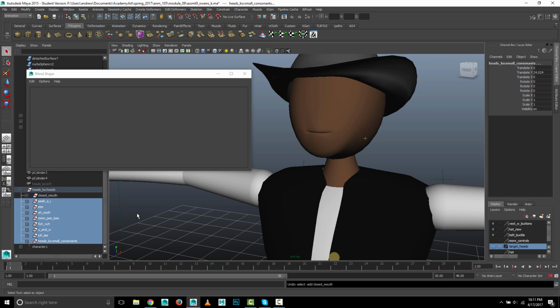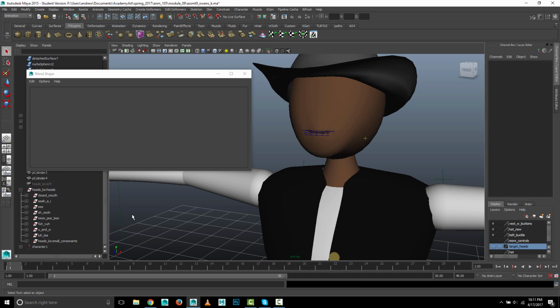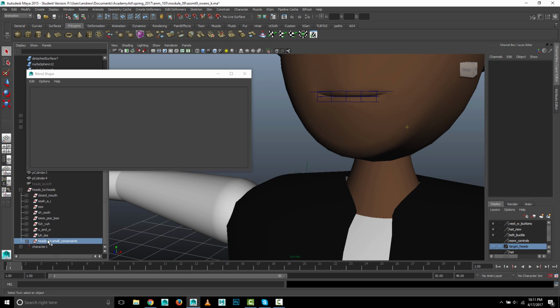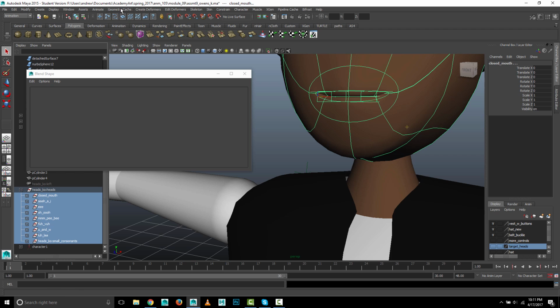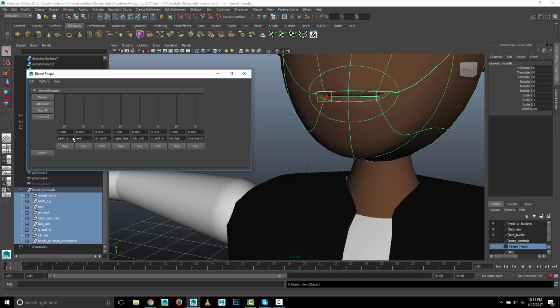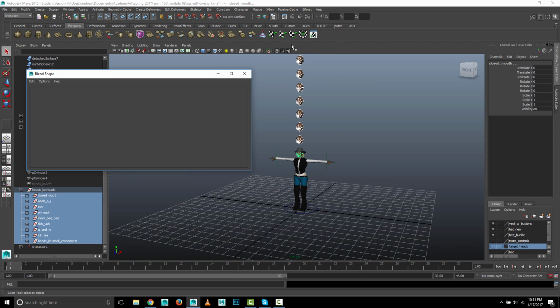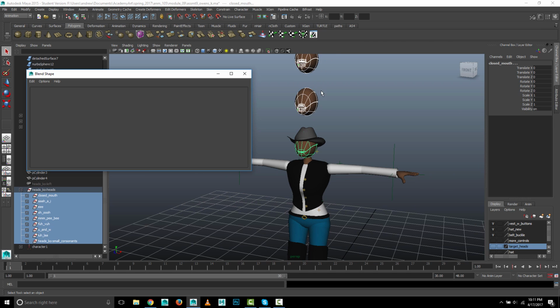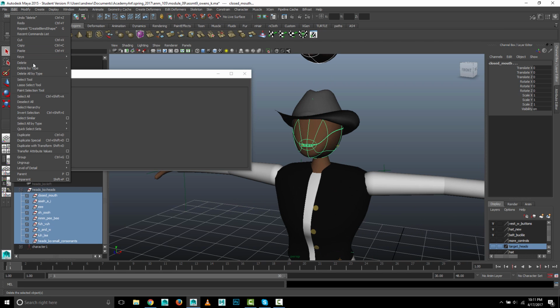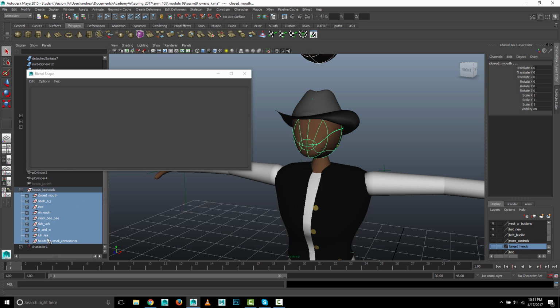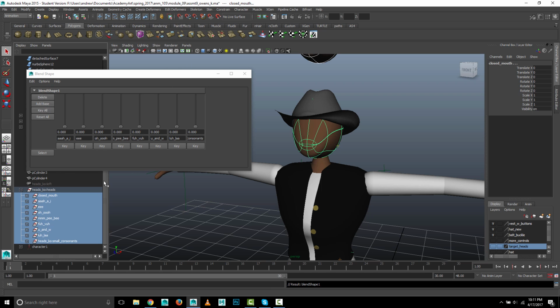I did not like that. But I think what's happening, if we look closely when we do this, is it's making it pop out of that lattice, and then the mouth kind of explodes. So I'll just go ahead and delete history off all of these, which means you'll lose the lattice. So hopefully you're done editing with the lattice. And hopefully now the blend shape will work. Yes.